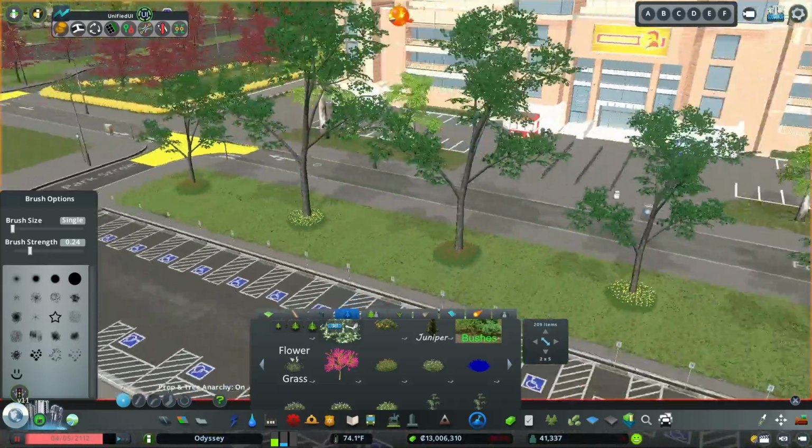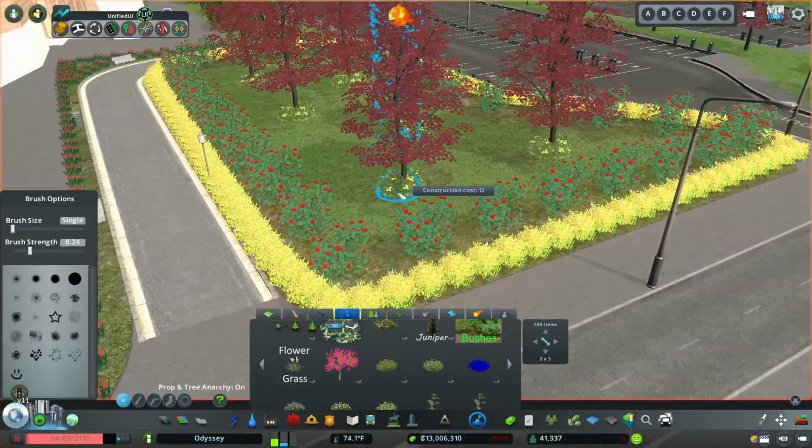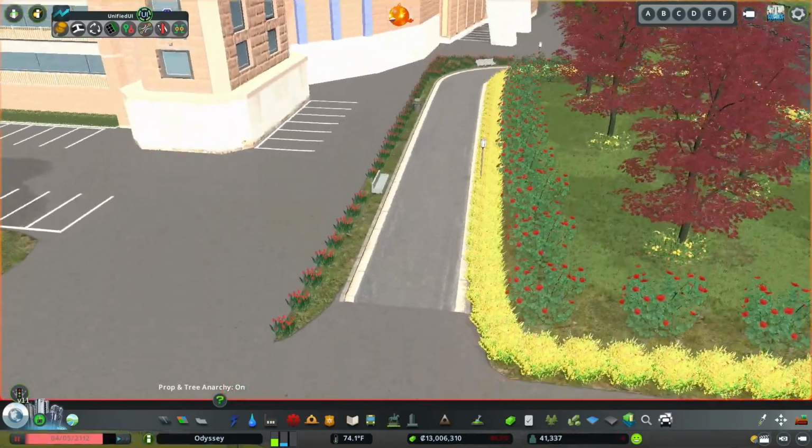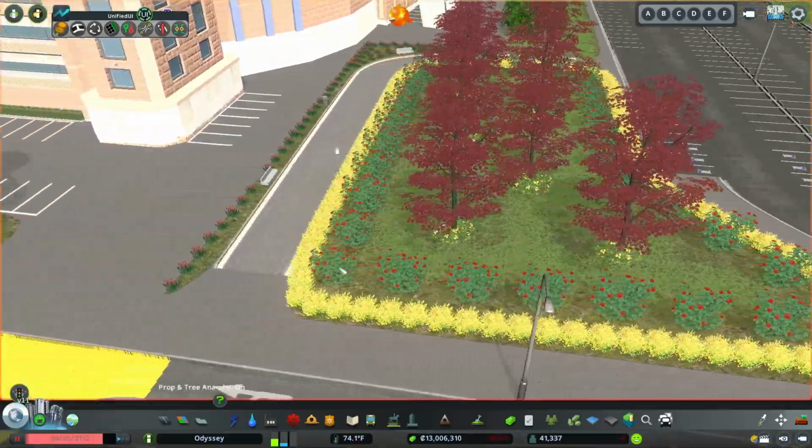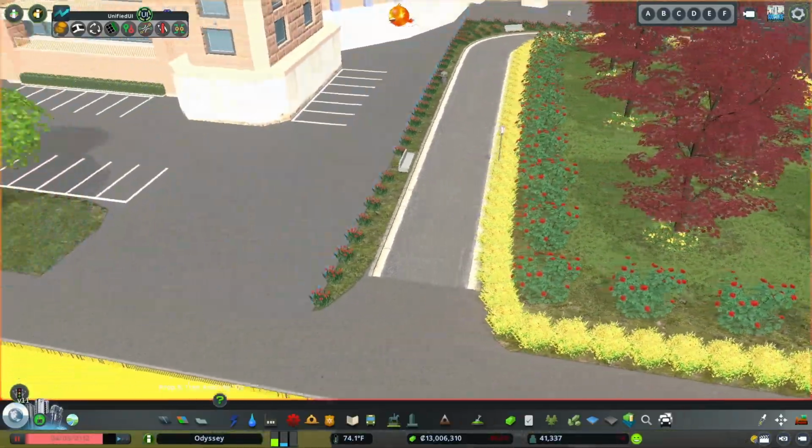Oh, I think that looks kind of nice. We went ahead and used the effect over here as well in these trees. All right, so we're getting some of our landscaping done. We've got our trees put in. We've got our yellow and red theme going all the way around. We've got some tulips put in around these benches.